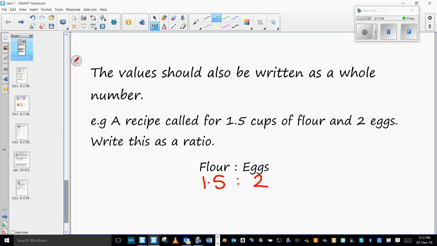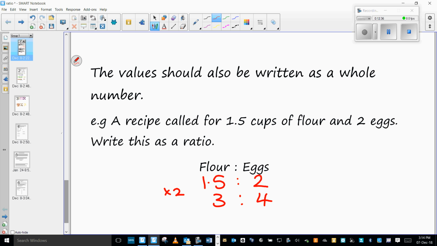You want to multiply? No, by 10. What's your answer? Okay, how could we make it a whole number? Okay, so Maya is suggesting multiply by 2. Would that change this to be a whole number? Yes, it would, wouldn't it? Because this is 1.5. If we multiply that by 2, that's going to become 3, isn't it? So we could multiply it by 2, and it would become 3 and 4.